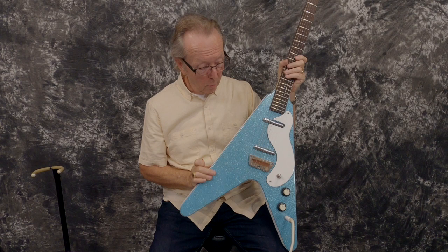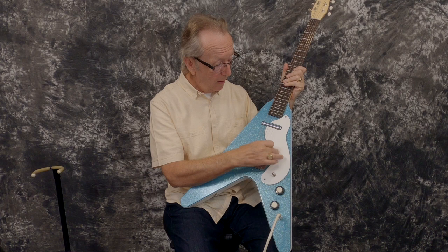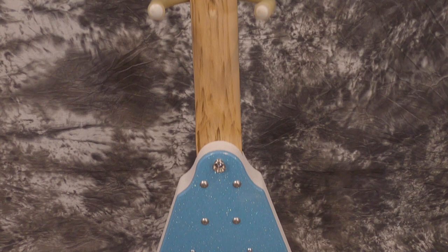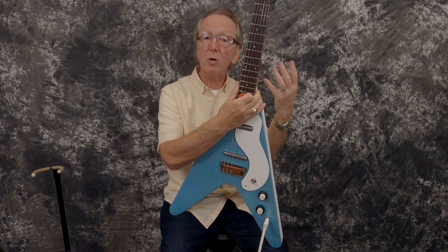And the rest of it is pretty much Danelectro parts that he put on. He's got the Danelectro single coils, the Danelectro bridge. He designed the pick guard from a Danelectro look. It's got the Dano stack knobs. It's got the Danelectro neck, but he custom radiused it. So he did some really fancy work, and I've never felt a Danelectro that feels like this. Danelectros are notoriously flat. This will feel like any other guitar that you're used to playing, and I think that was what he was trying to achieve.